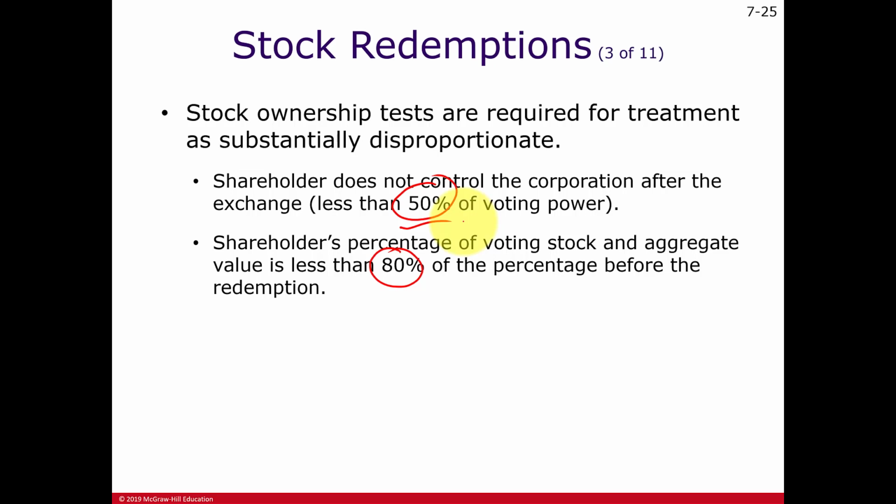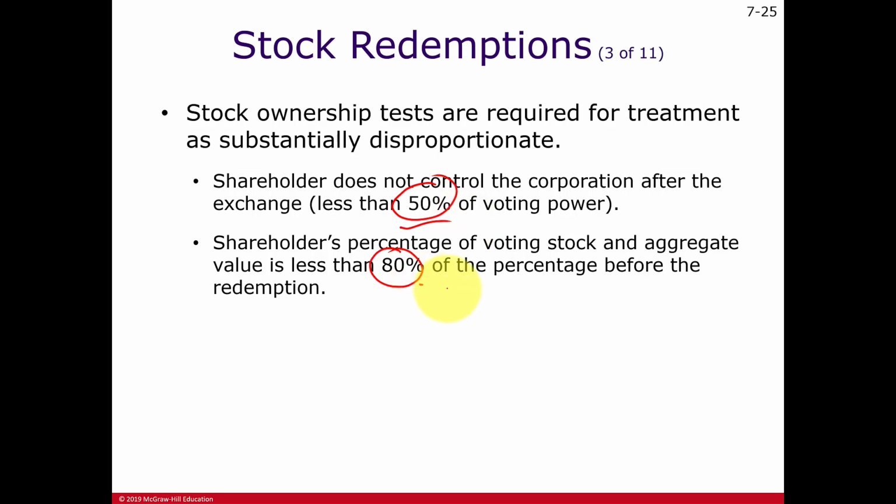Keeping in mind that whatever your family owns, you're considered to own. If you own a corporation that also owns shares in the redeeming corporation, you may be considered to own those shares also. Same thing with a partnership in which you're a partner, which may own shares in the redeeming corporation. We call that type of ownership indirect ownership, attribution, or constructive ownership.